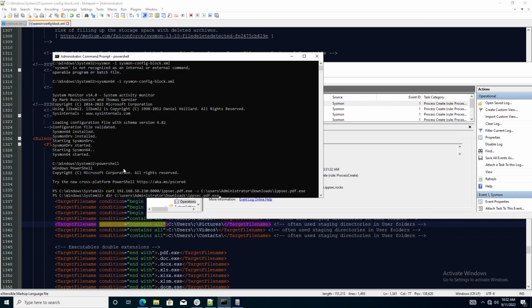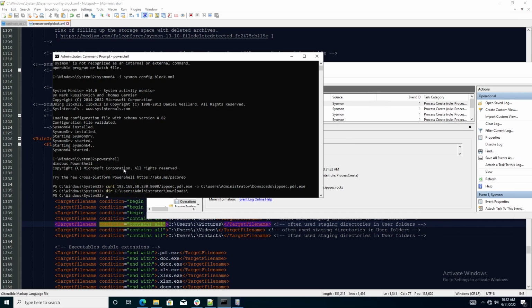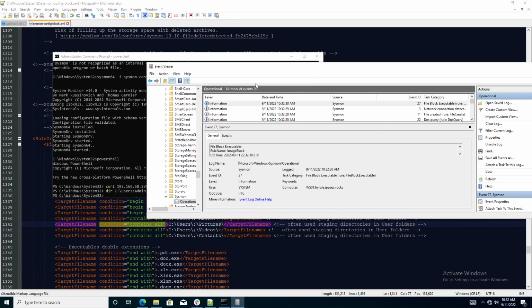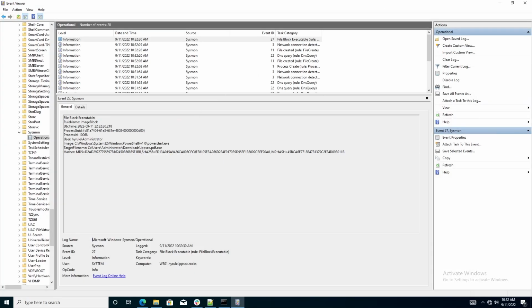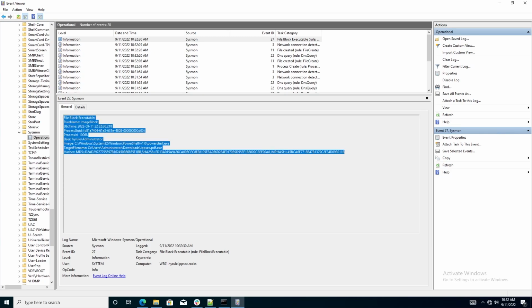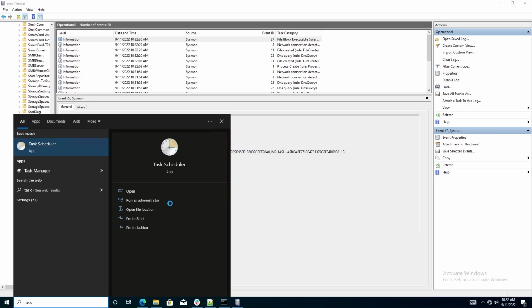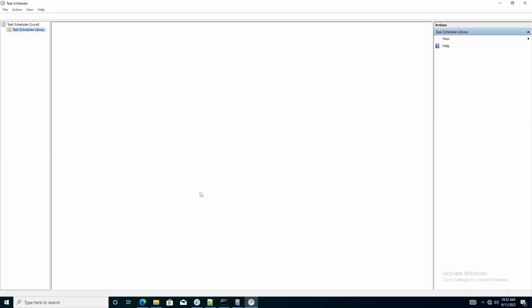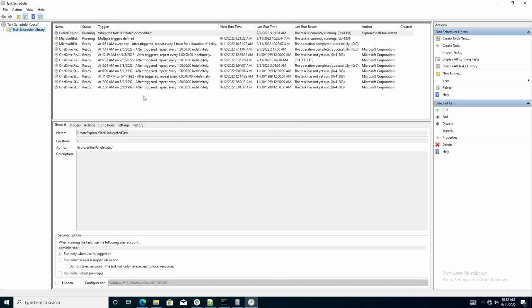If I do a dir in my downloads folder, we see it doesn't exist. And we didn't get any type of error message. And if I refresh, we see it's been blocked. So now what we want to do is get alerted anytime this is triggered. And if you've watched my canary token video on the task scheduling piece, this should be relatively easy.